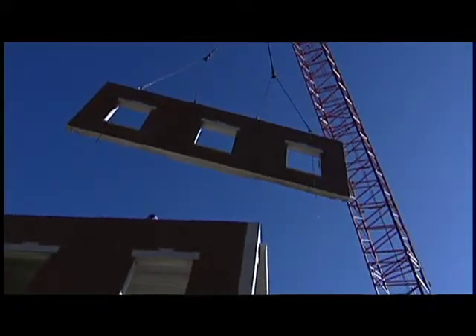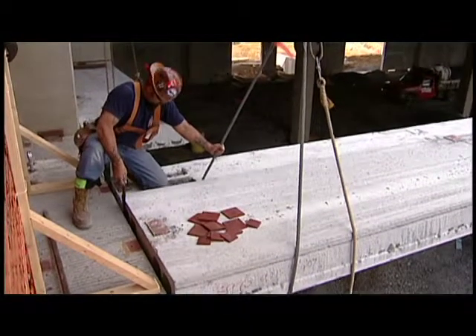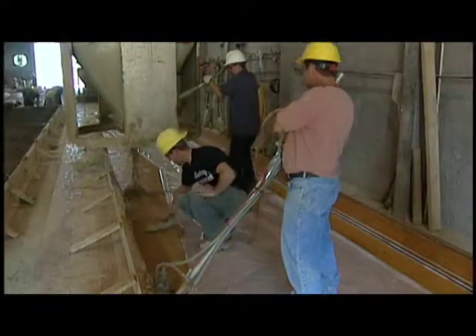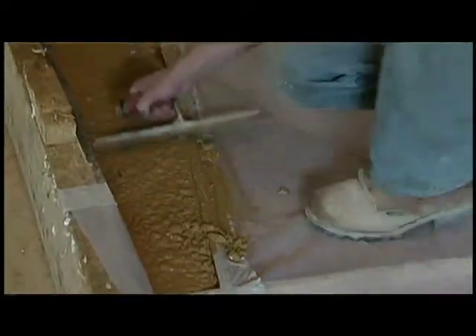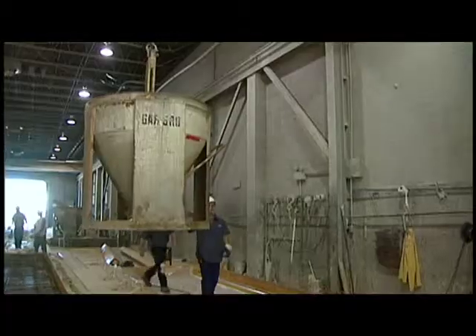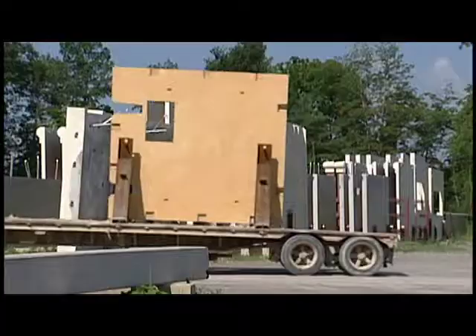When you go out and buy your Legos, every Lego is the same — they all fit together. It's a manufactured, controlled product. If they were making each Lego individually and different, they wouldn't fit together; nobody would want them. Well, it's the same thing with this precast. We are a custom architectural firm certified by PCI. We have better control of our strengths and the curing of the concrete by having everything on site and in the plants. We pull from dyes that come in primary colors, and we can make any color in the spectrum. And because concrete starts out in a plastic state, we can create any shape of panel you want.